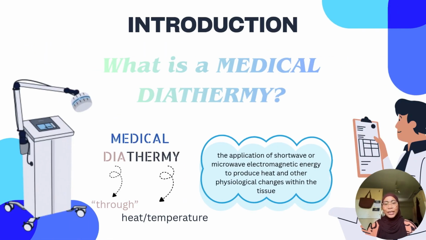So, what is a medical diathermy? From the term itself, it has its own explanation. From the word diathermy, dia itself means through and thermy means heat or temperature. So, medical diathermy is described as the application of shortwave or microwave electromagnetic energy to produce heat and other physiological changes within the tissue.